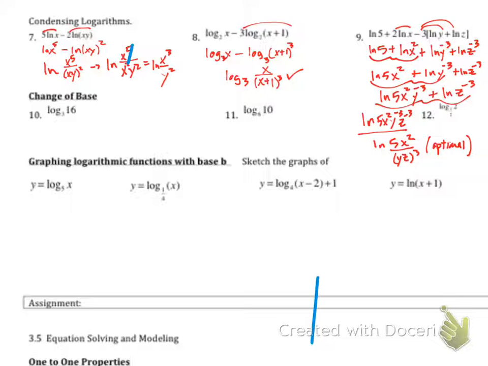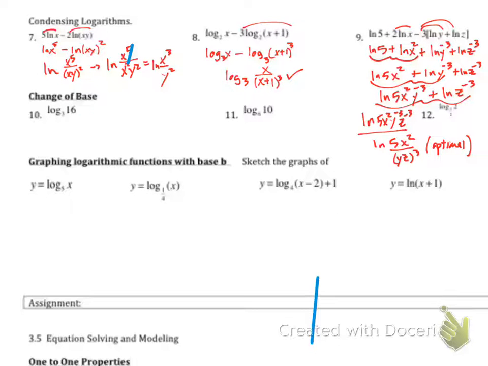Now, the change of base, 10, 11, and 12, that's the new stuff. We did not do change of base. We were aces at bases minus this technique. You're going to need a calculator. I'm going to show you something. Now, my calculator does some cool stuff. So I'll pause this recording, and I'll show you my calculator here in a minute.